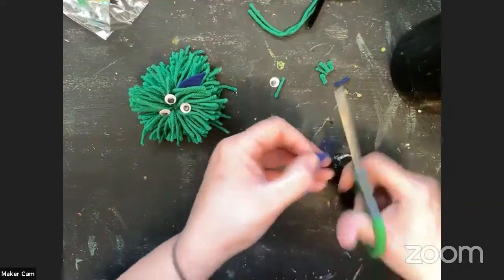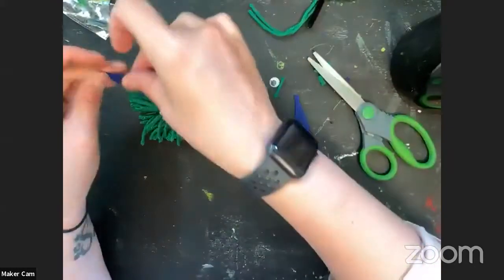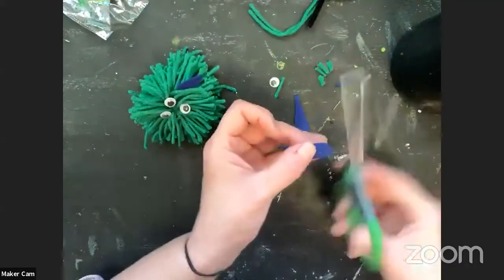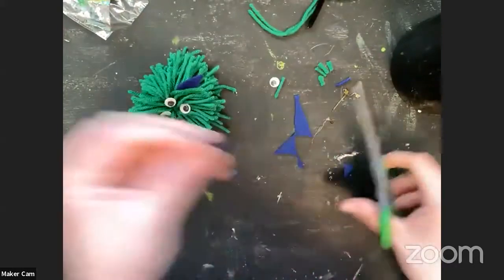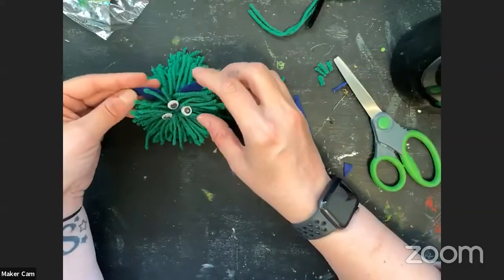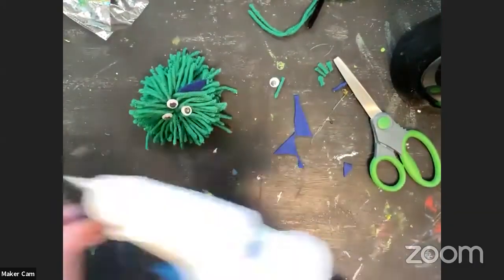Okay, that was not a great situation here. All right, it's close enough, right? It's close enough for snuff, as they say. Well, it's a skinny horn. This is a skinny horn.